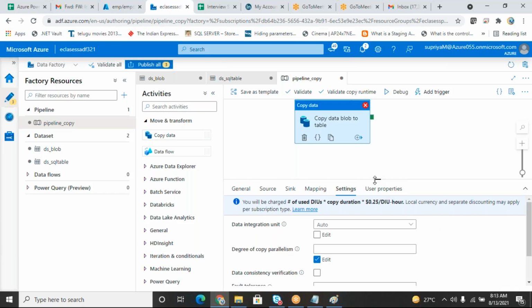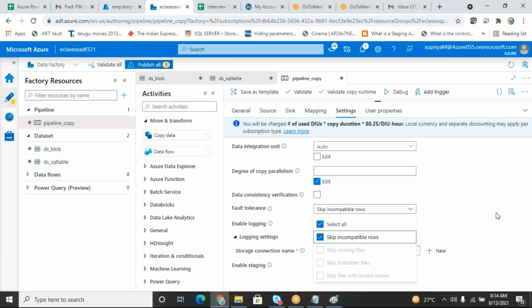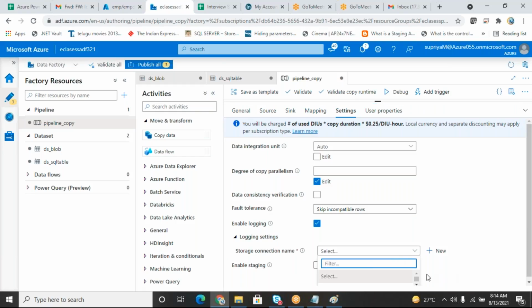Simply click on settings, go to fault tolerance. What do you want to do? Skip incompatible rows. Where do you want to skip these incompatible rows? I want to load these into one of the storage accounts, in the blob only.